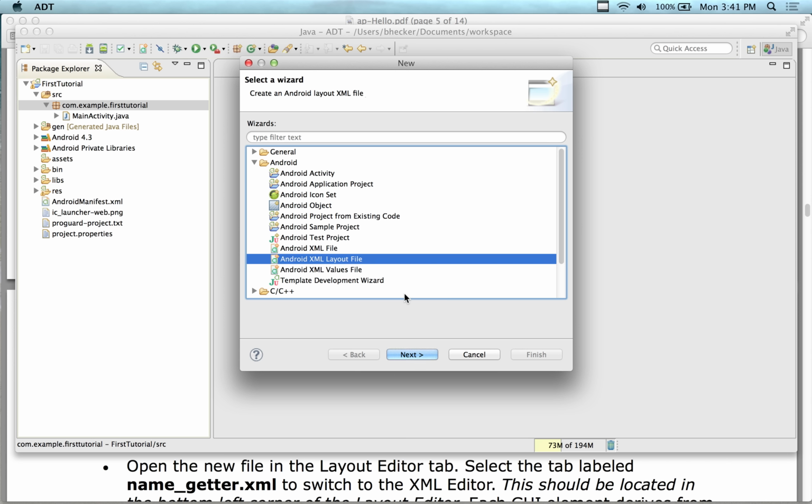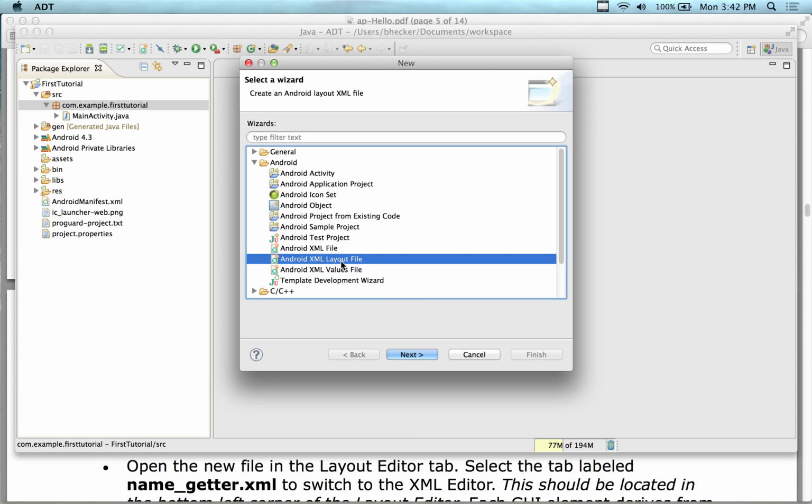This uses what's called a model view controller, which is not a strict enforcement like there is in iOS. This is going to use a view, which is going to be our XML interface. The model, that's our data model. Our controller is going to be like the main activity.java, but we're going to have one that's called namegetter.java, and we're going to connect them together. And we're going to do it manually right now instead of doing it the automated way, so you can see how those pieces work together. Just know that there's a more automated way of doing this, but let's make it in pieces, because this is a learning activity.